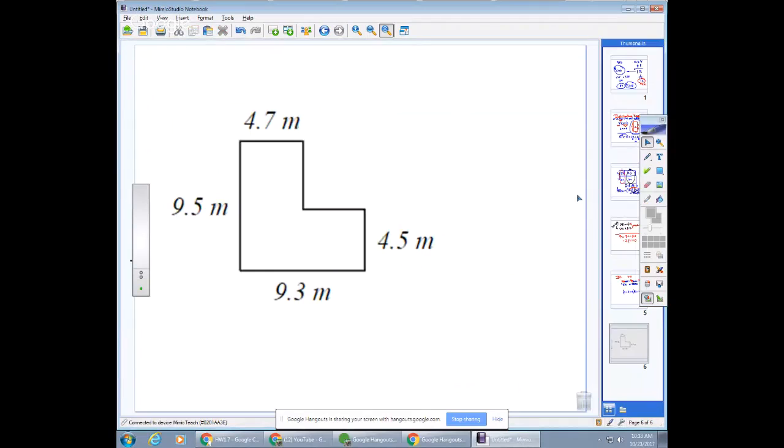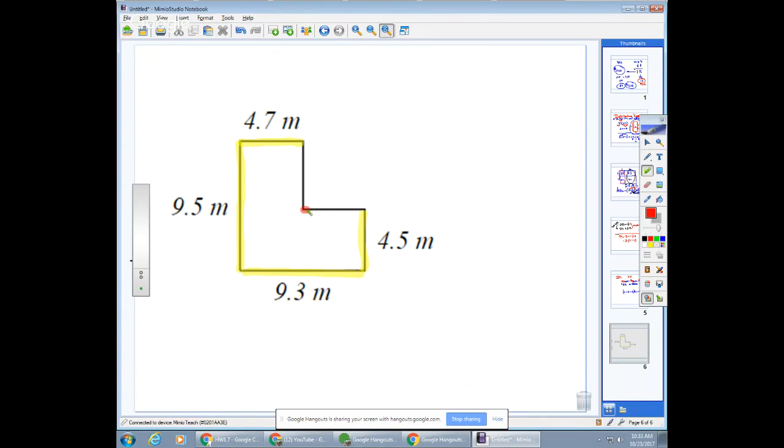Okay, so some things to note. They don't give me all of the dimensions. So for example, what do I know so far? Well, I know this side for sure. I know this side for sure. I know that one, and I know this one. So somehow I got to be able to backtrack and figure out what the other ones are.